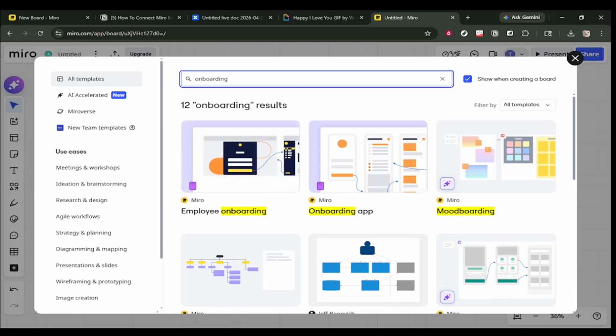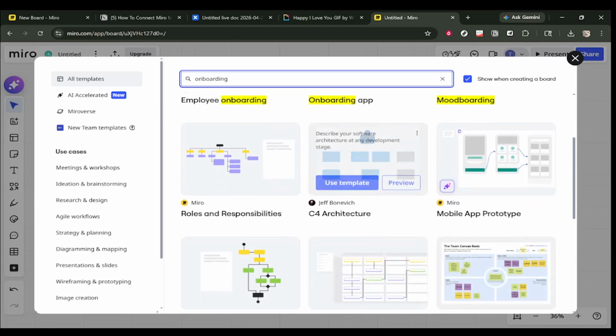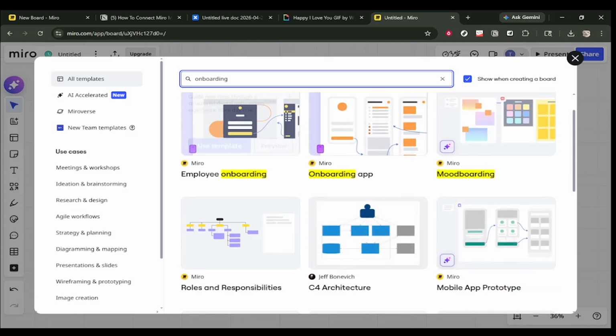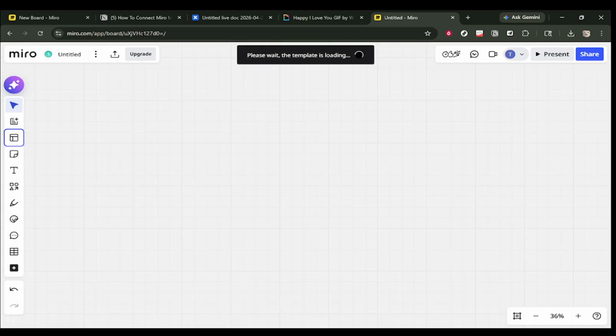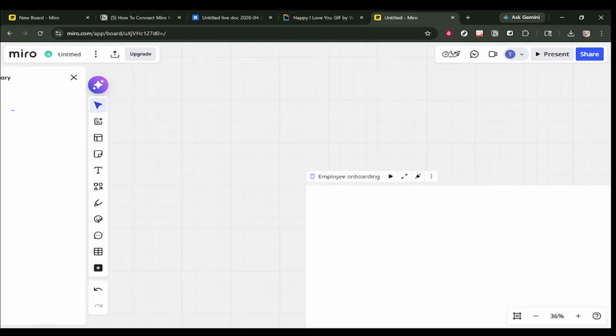After you select Highlight, type in the word Highlight. This creates a clear label so you can immediately see the highlighted element on the board. When you type, keep your text short and readable. If the text is small, you can zoom in a little to place it neatly. If it overlaps other content, click and drag it slightly so it sits in a clean, open area. The goal is to keep your onboarding board organized and easy to follow at a glance.